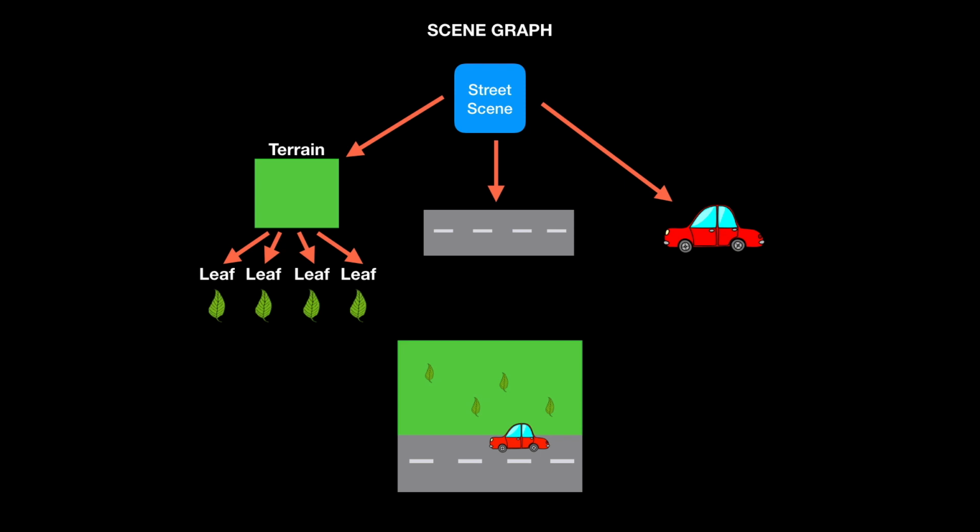Let's create this because this sounds a little bit more efficient, where the terrain is going to render itself, the street's going to render itself, and the car is going to render itself, and the scene renders all of it. Hopefully that made sense because we're about to start coding it and you're about to get super excited. Let's go.